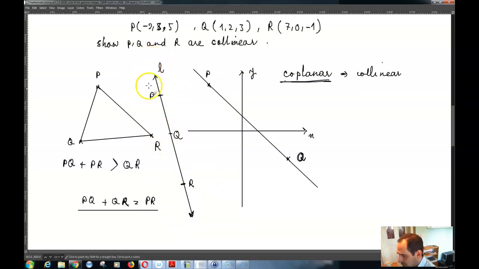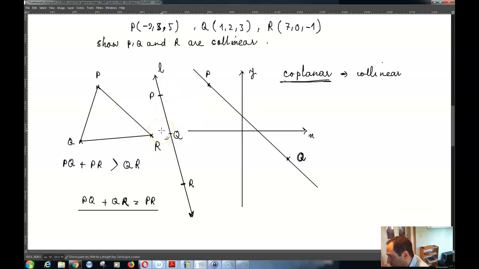The important thing here is that if 3 points are collinear, then this equation applies to those 3 points and the distances between them. And if this equation applies to the distances between 3 points, then you can say that the 3 points are collinear. You can use it in two different ways, meaning that the converse is also true, so you have no problem using it.